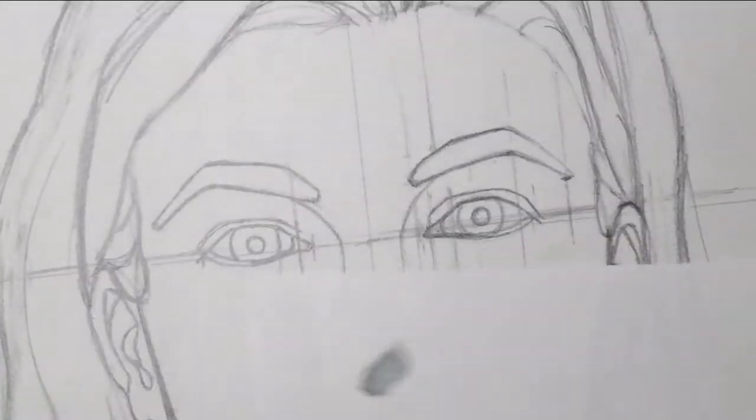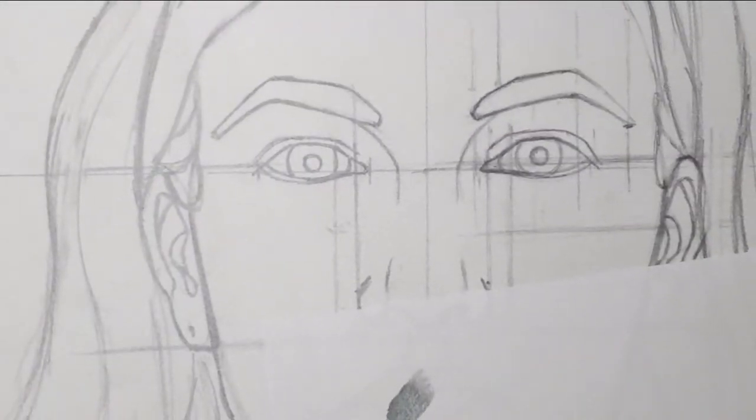Alright, so what we're going to do first, okay, and I'm just going to work on one eye. When you guys work on shading your eyes, you should be working on both, but to help expedite the demo, I'm just going to work on one eye. You guys, again, should be working on both. So whatever you're doing to the left eye, make sure you're doing the same thing to the right eye, and that'll just keep it consistent, okay?